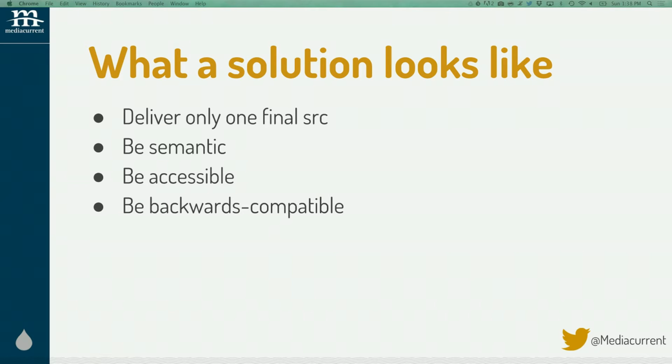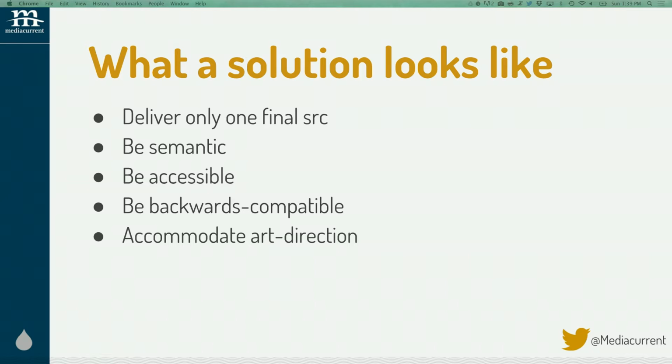Backwards compatible. So if we are using a technique that seems to work well, but there are issues with it, we want to make sure that we're able to provide a fallback way for that image to still be provided to the client. Even if it's not the optimal image, we still want to be able to provide something to the client so the website won't break.